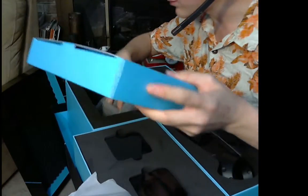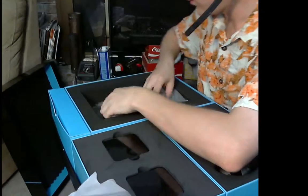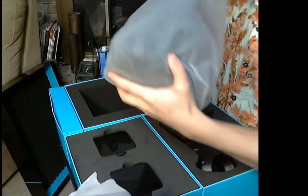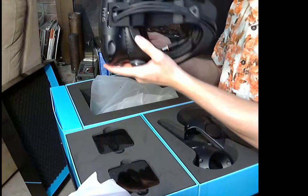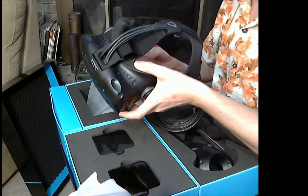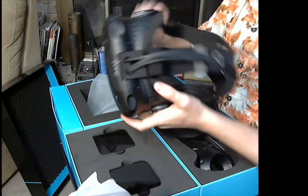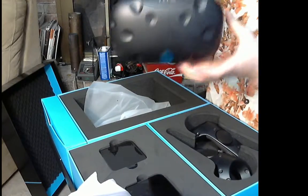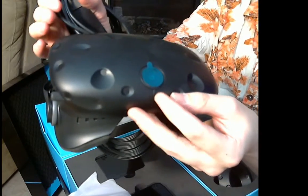And now we get to the piece de resistance. Got a little bit of heft to it. It's not super heavy. It's not light by any means, but it's not heavy. Not sure what that is. I'm guessing that was supposed to be on the inside to cover the lenses, but it's not there anymore. And there it is. Yeah, it's got a piece of blue film over the lens.